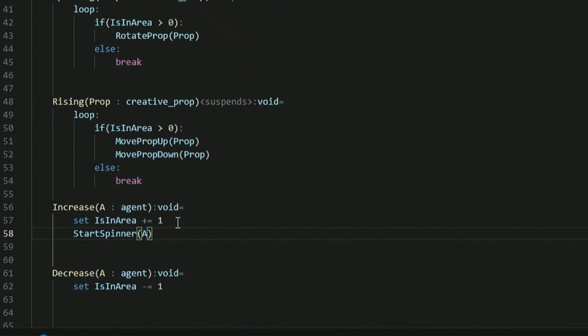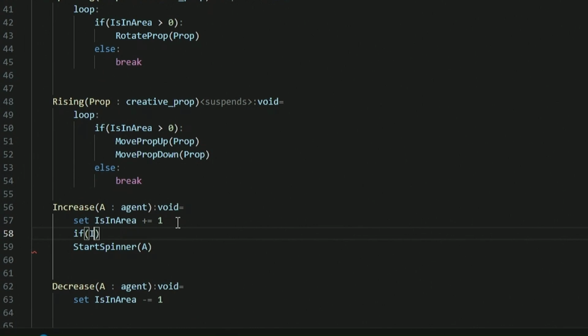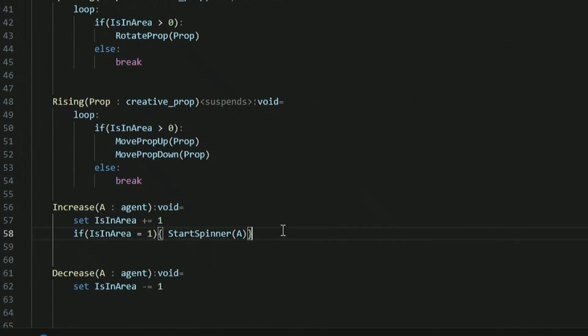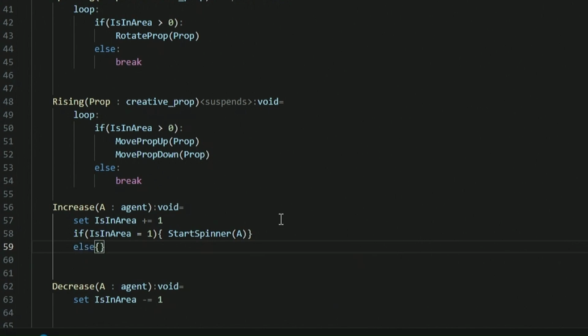We only want it to do it the first time, when the first person enters the zone. So if is in area equals 1, then we will do that. Else we do nothing. So when the second, third, fourth person enter the area, it's not going to keep trying to restart the loop. Cut down on some bugs that way.